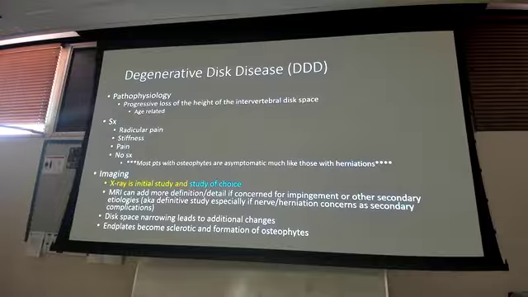X-ray is your initial study and your study of choice. Why? Because it's like an arthritis, right? Don't get confused because it's a disc disease, thinking I need to get an MRI. It's not. This is X-ray. It's for the spine. It's due to the osteophytes. Okay? Yes, MRI can add more definition and detail if for whatever reason you're concerned about impingement or a disc herniation or things like that, but that is separate from the actual degenerative disc disease. Those are two different things. You do not need an MRI to diagnose this, just the X-ray.